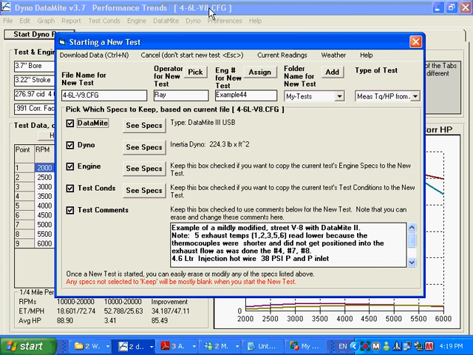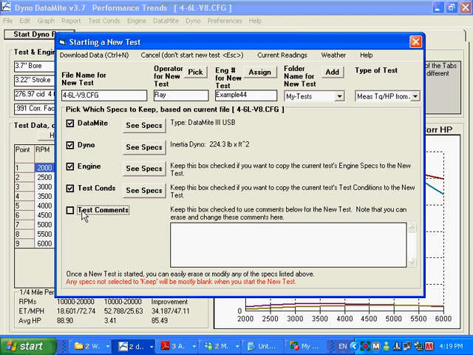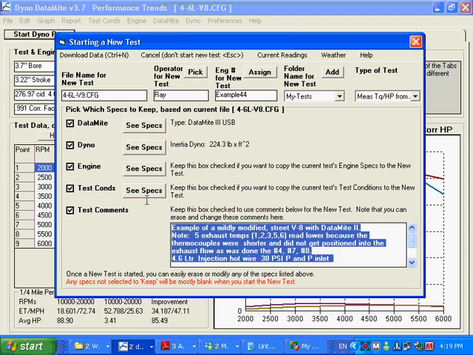So you can see that even though we had on the main screen a totally different DataMite and dyno setup, it knows based on the master what it's supposed to be. Now the engine specs are going to be carried over from this test. The test conditions are going to be carried over from this test. And you can see the comments here would be carried over if I kept them, but I can just blank them out, or I can just change them like that.